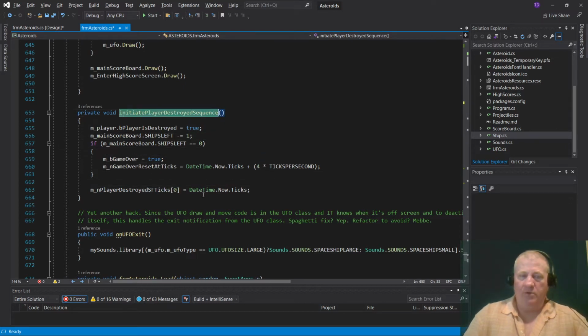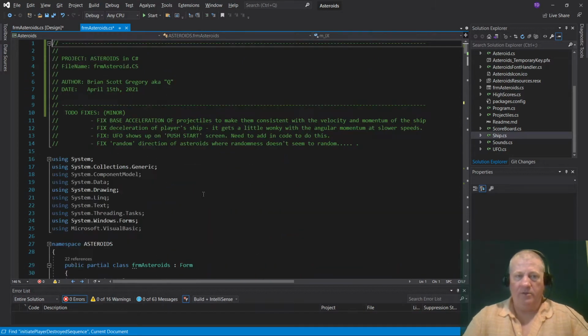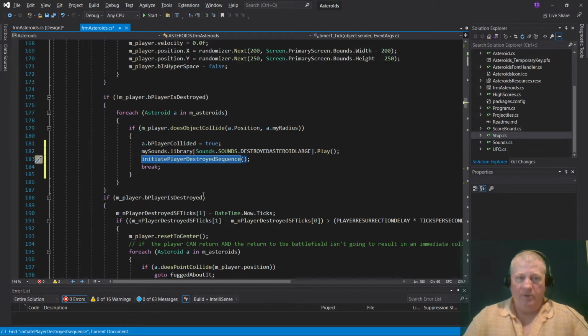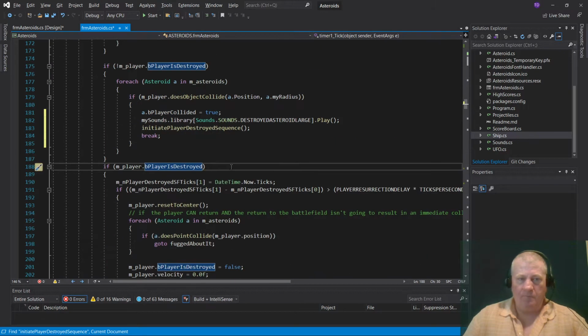So going back to this, hold on, there we go. That's what happens when a player hits an asteroid. Right here, player again isn't destroyed. The player is destroyed, so we fall into this.